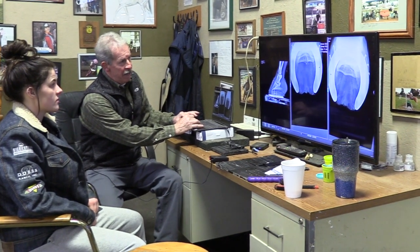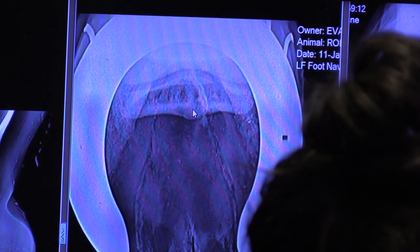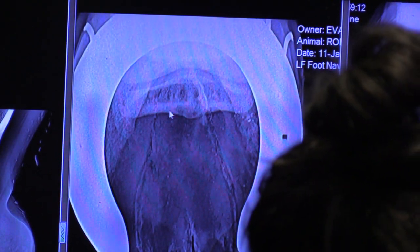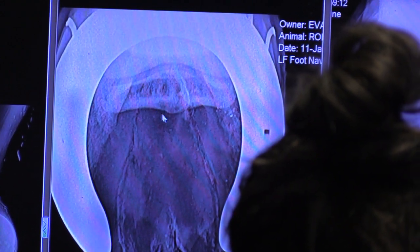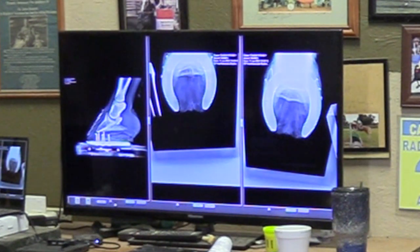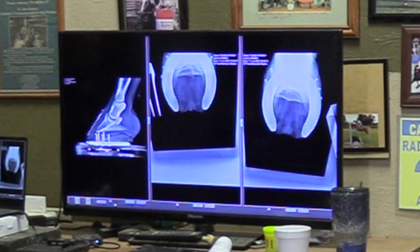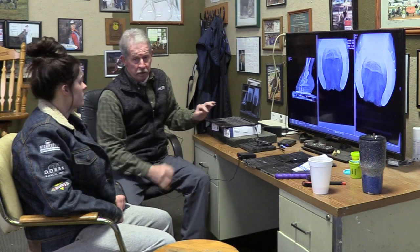Here's the skyline view of the navicular bone — you can see this lesion right here. This is the cortex of the navicular bone. The deep flexor tendon, which she will talk about in a minute, runs under here. Here is the right foot for comparison. You can see how nice the right front navicular bone looks compared to the left front.